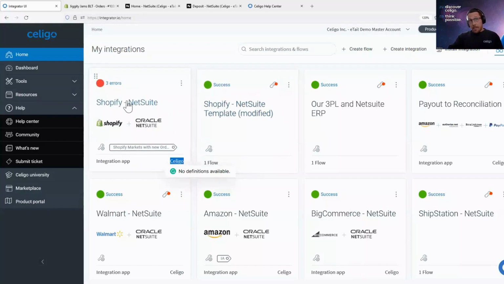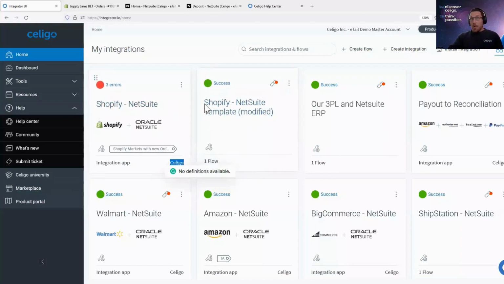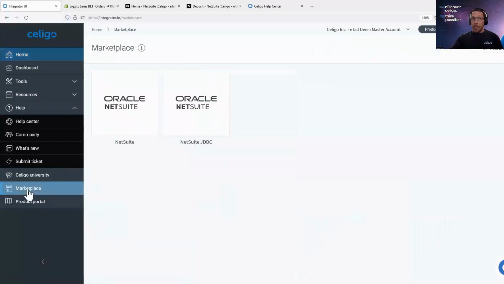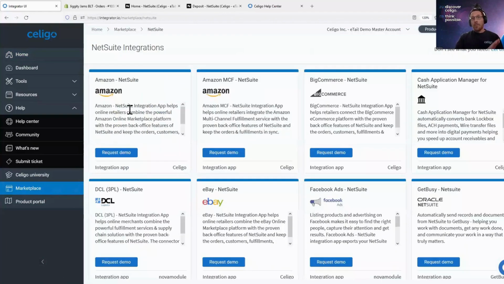So before I dive into the specific integration app here, I also want to point out the template next to it. Both of these would be available in the marketplace. So within our platform, we give our customers access to the marketplace, or if you signed up for one of our trials, I already searched for NetSuite, but you can search really for any application and you'll find some results, I'm sure. If you click into the NetSuite tile, you'll see all of the pre-built integration apps that we have available in the NetSuite space. And then we also have some templates available within the marketplace, which you can preview and install.